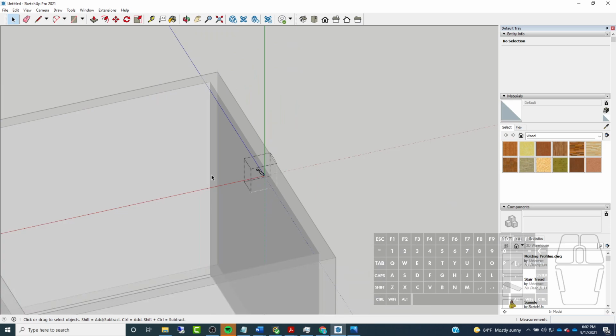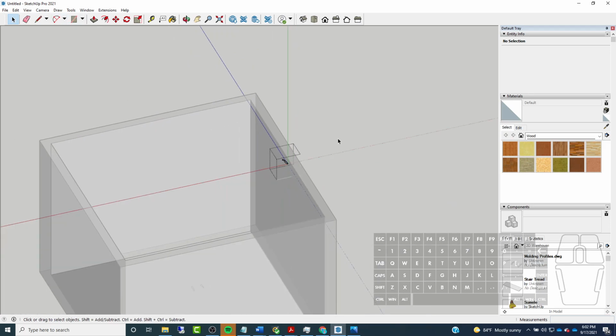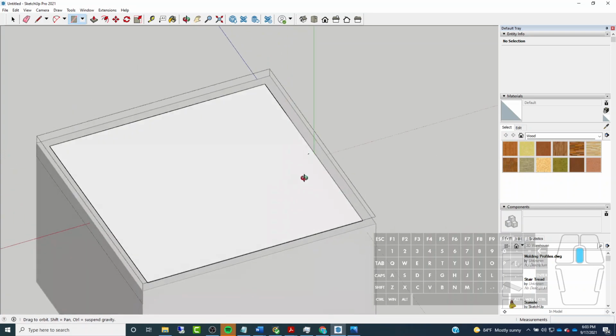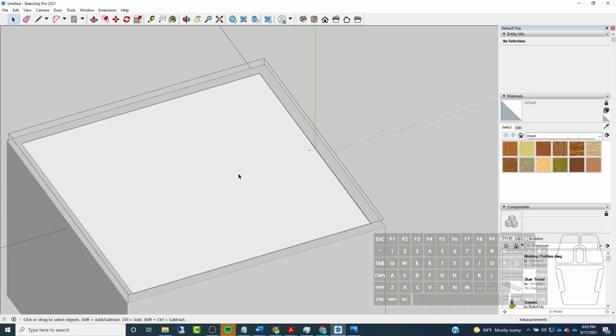I'm going to then go ahead and draw in sort of a rectangle shape along these top edges of the wall. So I'm going to switch to my shapes tool, the rectangular one, and I'm just going to do one point to another point diagonally, just like that. So now if I click my X key, you can see that creates just a solid plane over top of everything. And I want to just go ahead and click on that plane and delete the surface.